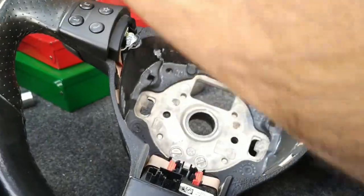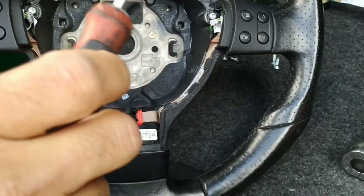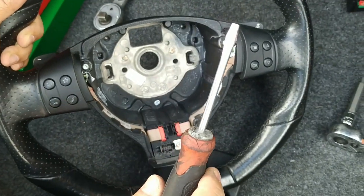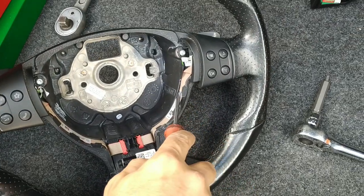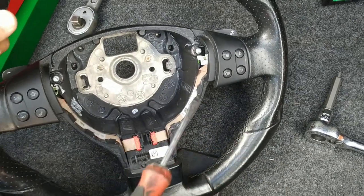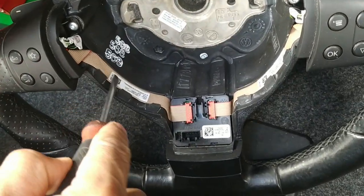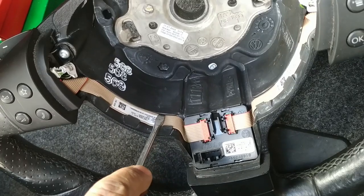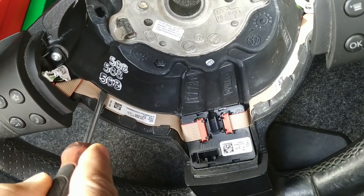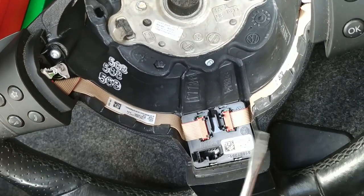Once you've done that, run your preferably plastic pry tool, something thin, something like a credit card, all the way through here, one end to the other. Do not stab the ribbon cable, you will run into trouble. My sharp point is all the way in, so I know I'm not doing any damage. If you're not sure, use a credit card instead.